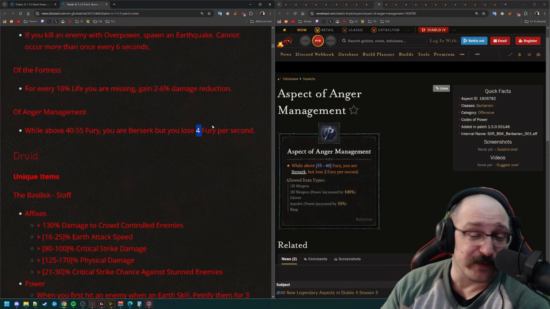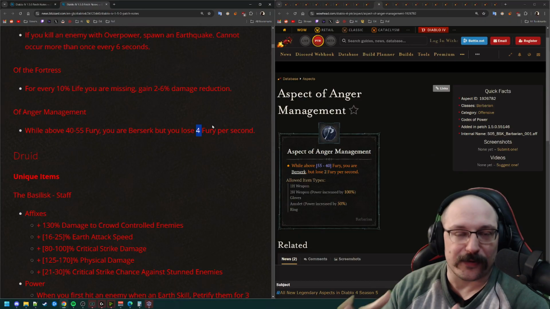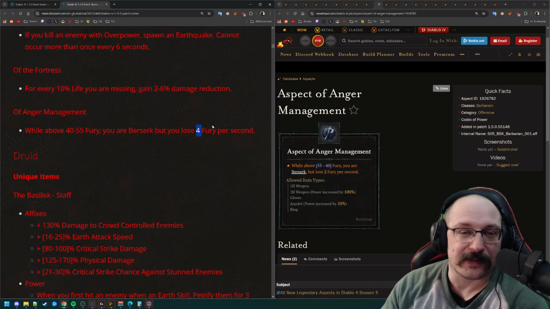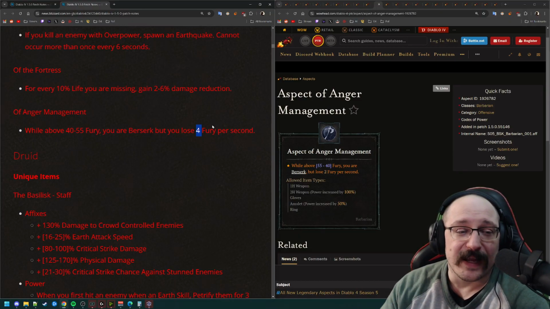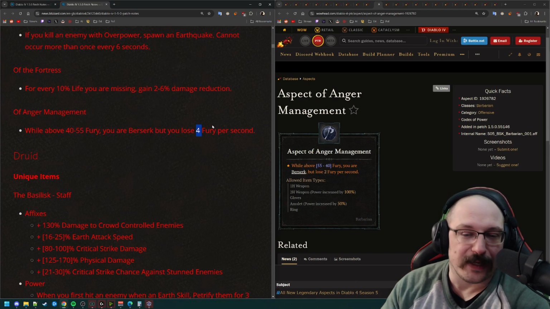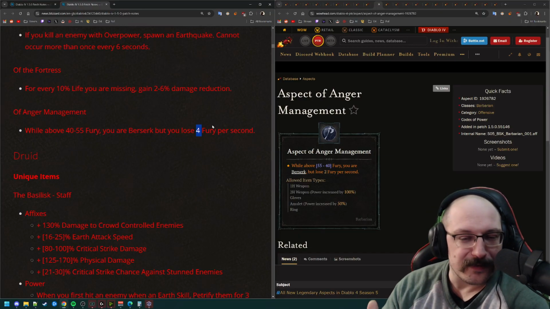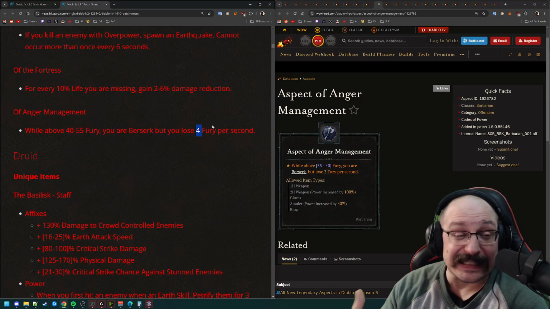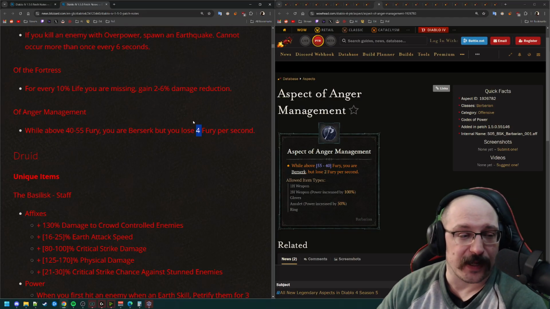But this is a really great way, if you're generating a lot of Fury in your build automatically, to just be Berserk while you have a lot of resources, which can be a bit of a pain in the butt to manage anyways. And Berserk does give you a lot of damage, especially if you're using the key passive for it. So I think this is probably a pretty good aspect to get. It is unfortunate it's an offensive aspect, so you're losing a little bit of damage there. But having basically guaranteed Berserk does free up a lot of space in your build for other stuff.